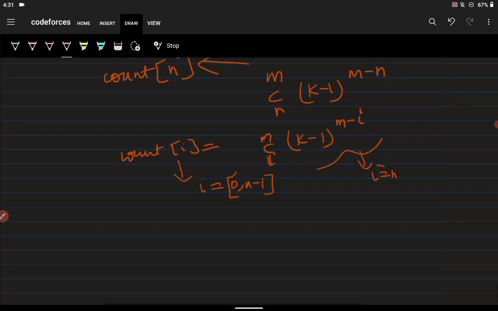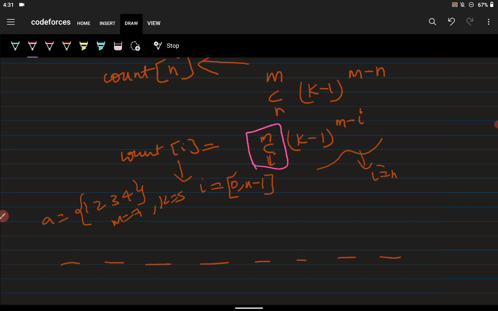The problem is, let's say a equal to 1 2 3 4, and again m equal to 7, k is equal to 5. Let's say one of the m choose n ways is 1 2 3 and 4.